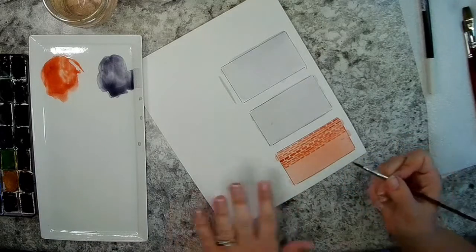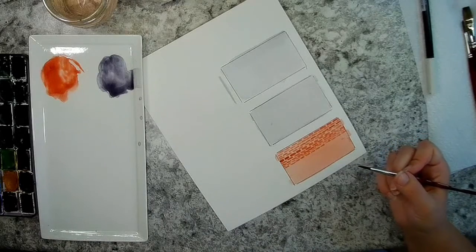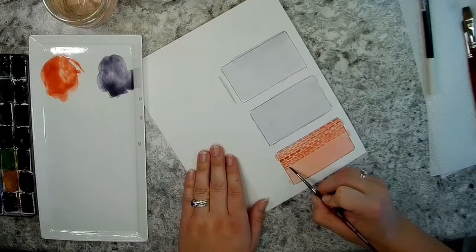All right, so just go ahead and keep moving up and give yourself some practice with bricks. And I'm just going to go ahead and speed the video up as I finish this, and then we'll move on to the stone.